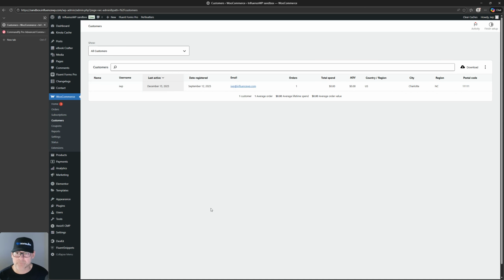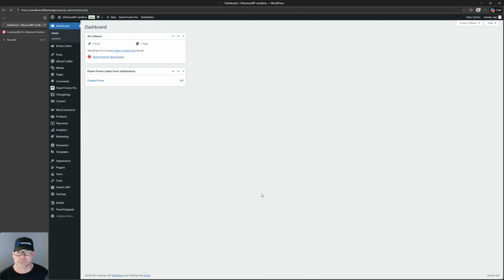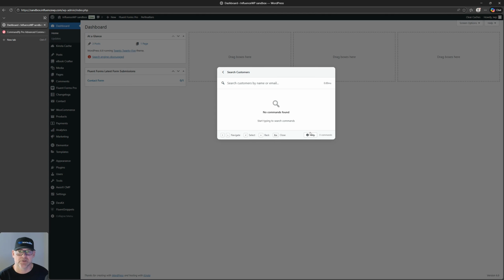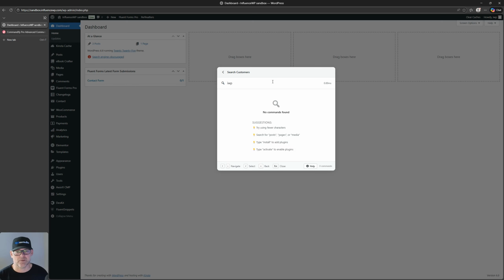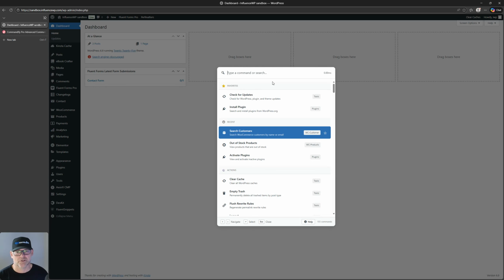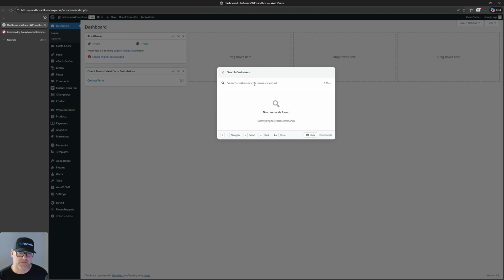So let's go Control K. Let's go search customers. Oh, I see. So it's not just going to find them all by default. I thought it would maybe list the top couple or something. So I can just do IWP here and find, no. Search customers. So now it's going to go in the context of searching customers, search customers by name.